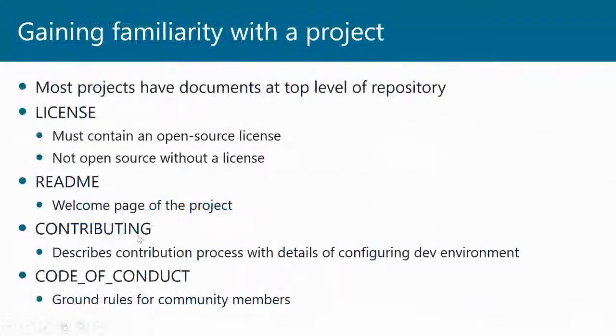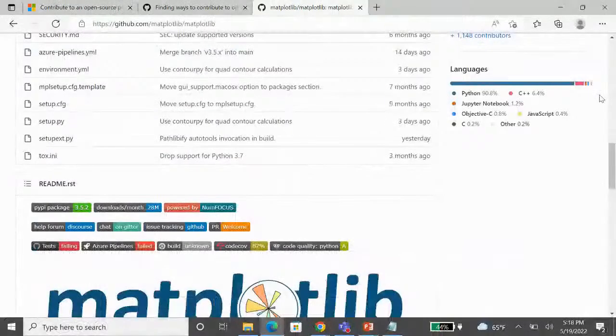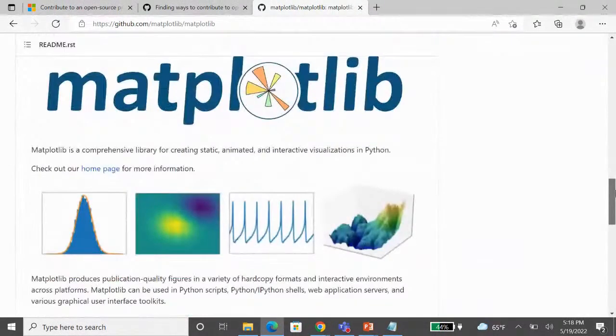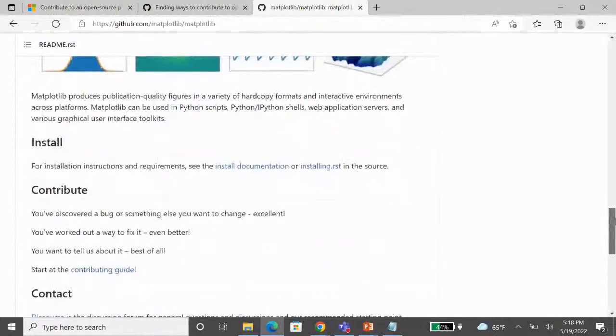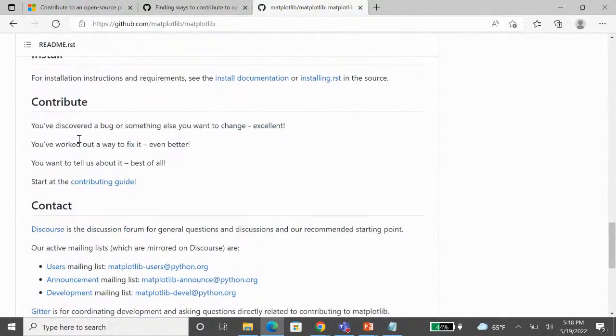Also, some of the other things that are important are some notes about how you go about contributing to the project. For this particular matplotlib one, you'll see right here, it's got a section on contribute, and it's got a full contributing guide. So I'm just going to click on that and show you what that looks like.